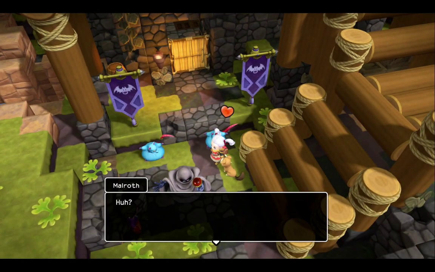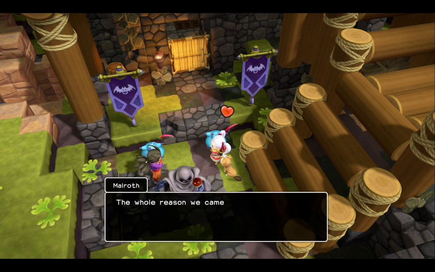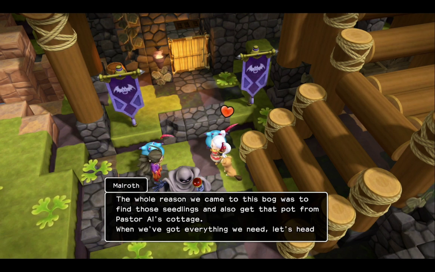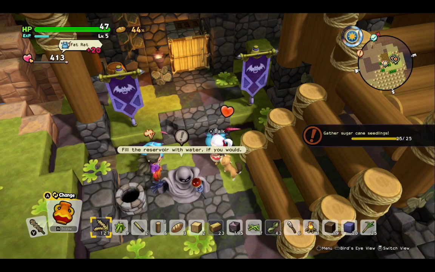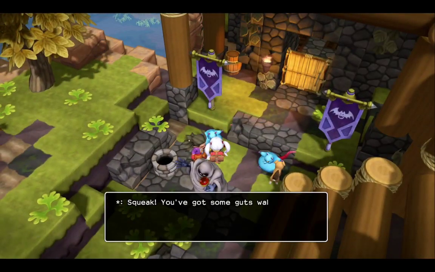Nice. Huh? Judging from that dopey grin on your mug, I assume you found the 25 sugarcane seedlings we need? The whole reason we came to this bog was to find those seedlings and also get that pot from Pastor Al's cottage. When we've got everything we need, let's head back to the farm. Yeah, hold your horses. What do you want? Squeak!